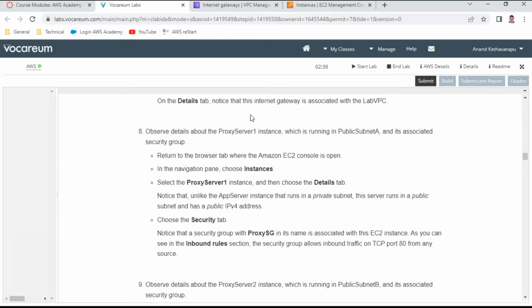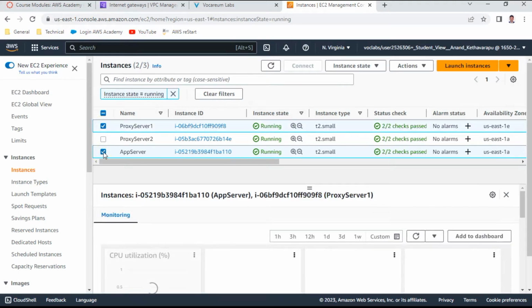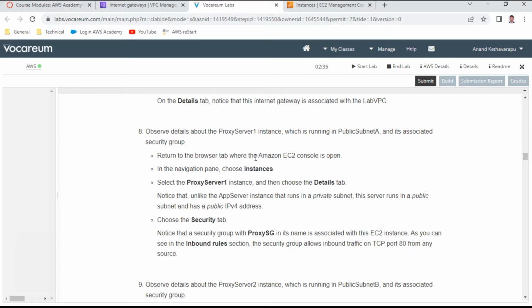Now let us go with point number 8: observe the details of the proxy server 1 instance. Let us go to EC2, select proxy server 1, and unselect the other one. Navigate to instances, proxy server, details. Like the app server that runs in a private subnet, this one runs in a public subnet and has a public IPv4 address.